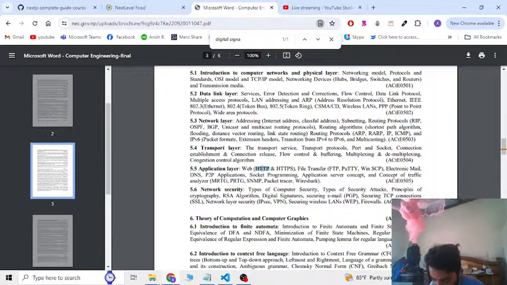OSI stands for Open System Interconnection, and it works on the transport layer. HTTP runs over TCP, Transmission Control Protocol. It is an application layer protocol, and it runs on TCP. HTTP messages request an object from the server.